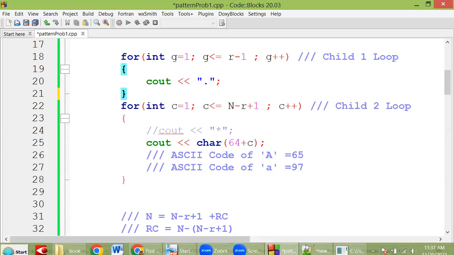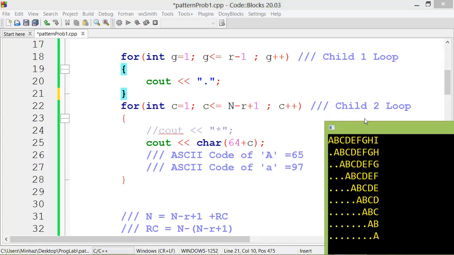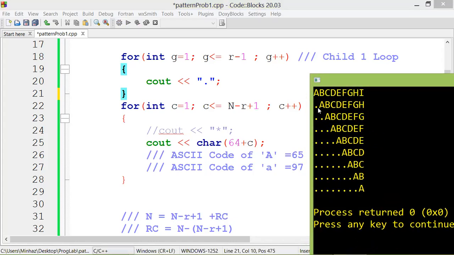Now observe the input with the output. At first you are printing the gap, and the second part after the gap will start from capital letter A, because 64 plus 1 is 65.